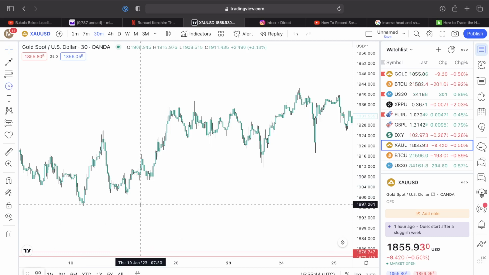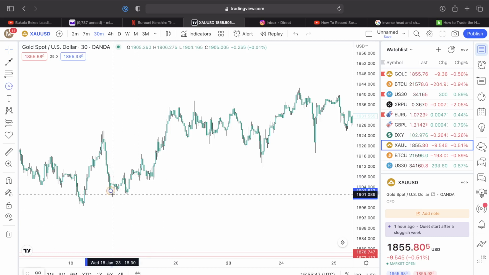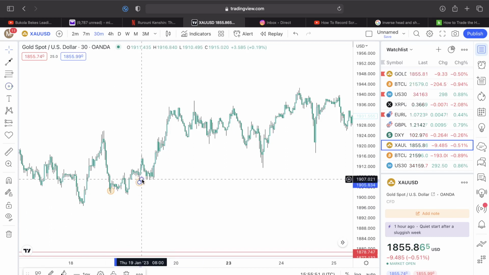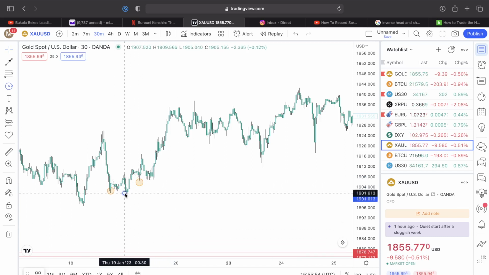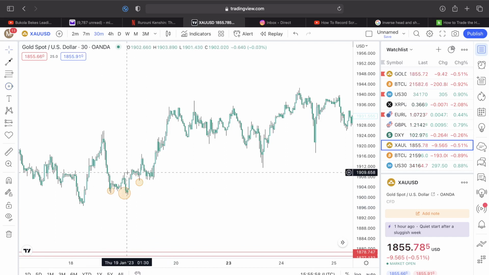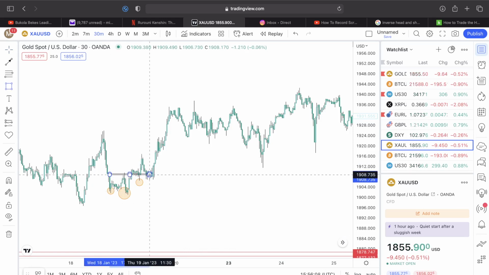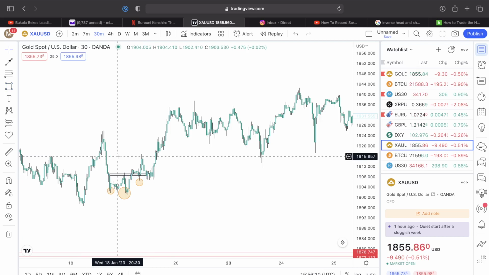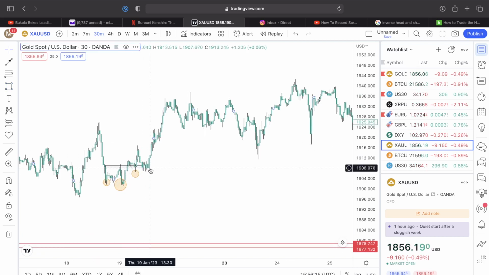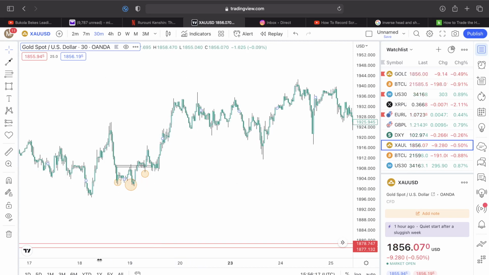For instance, here, left shoulder, right shoulder here, and that's the head here, and then of course the neckline would be here somehow. You can see also a change. I'm assuming the neckline is there, so we can see another formation of the head and shoulder there. Boom, breakthrough, retest this area, and it went all the way up.